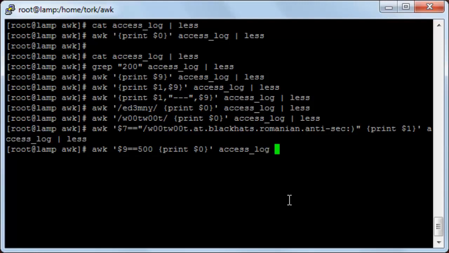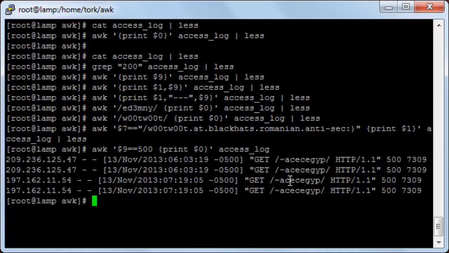Now what this command will do is that it will display each line in the file that contains the number 500 in the 9th field. So when I press enter, as you see, these are the only lines that has the number 500 in its 9th field.